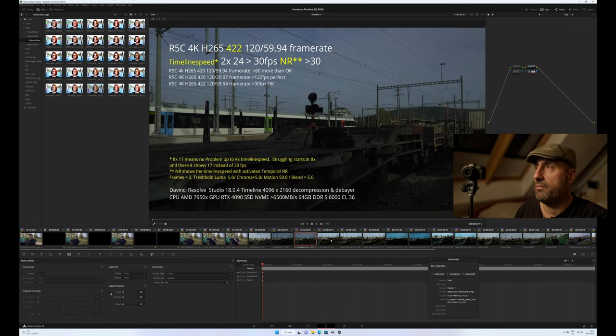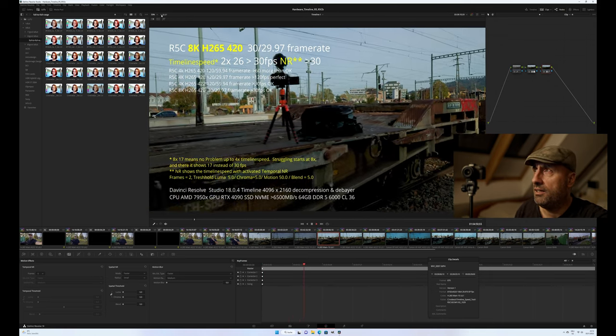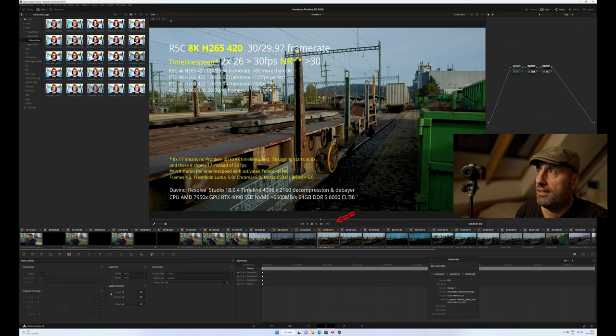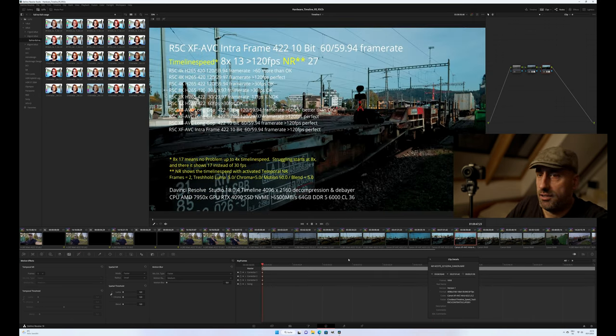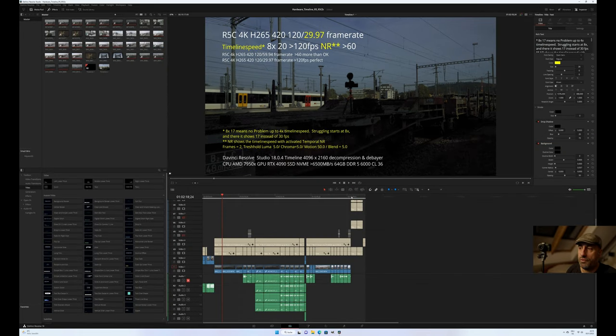I shot a lot of different formats with the R5C. Here you can see the H.265 4:2:2, and always I was running here to see how much it can run. Is it green? If yes, I will go to double speed. If it is still okay, I will go to 4x speed. And here you see at 4x it struggles. So that means that it can play 2x really nicely, and it's a 30 FPS timeline, so it can play better than 60 FPS. But this would be the test I would do. Here you see all the footage I shot. And this test, I just ran through by checking and rechecking and changing the temporal noise removal to 0 and then to 2, just to measure how many frames I would get.